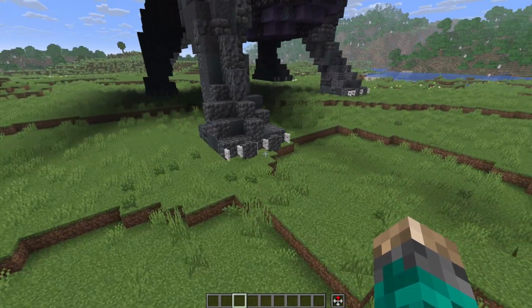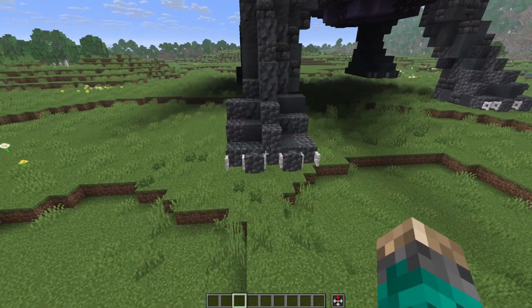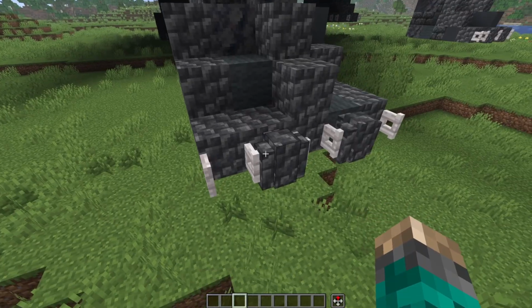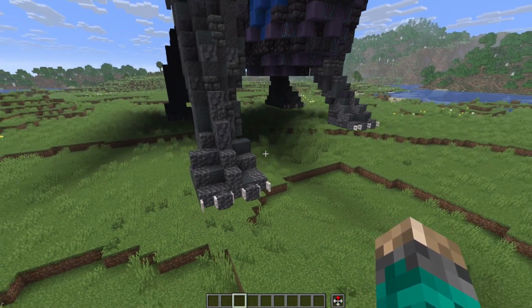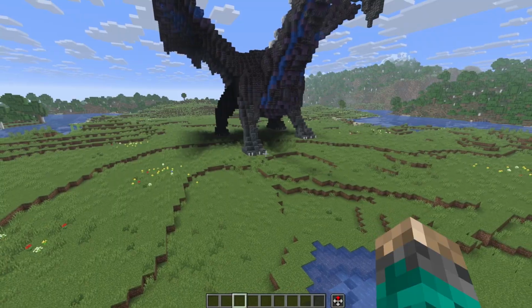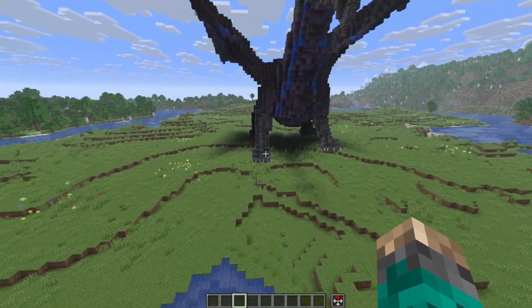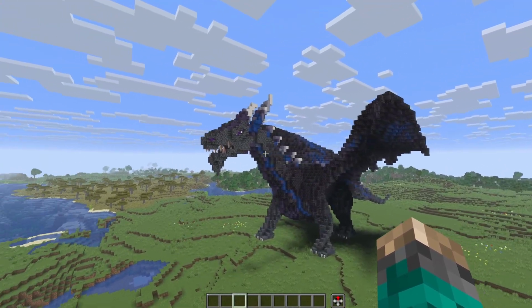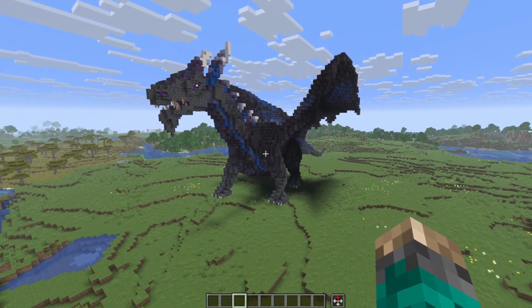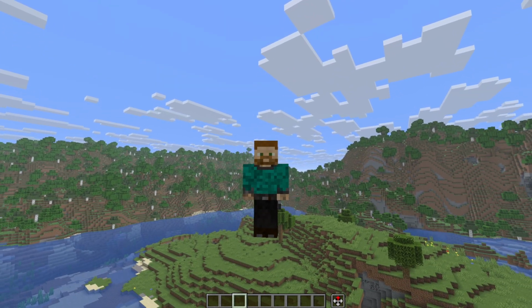For the size of the feet, trying to get some claws is a bit of a challenge, but I think the addition of the fence gates and these walls in the middle helps to make the claws sort of look like claws from a distance for the size that we're working with. But once you get down the basics of your design, the next thing to figure out is how can you pose it to make it more dramatic, which takes us to step number 6, the next level.